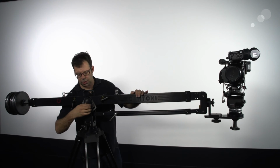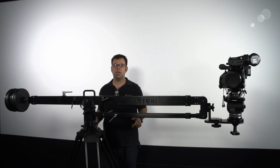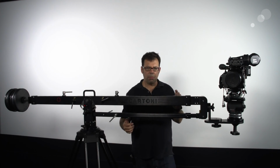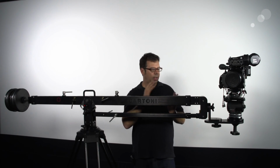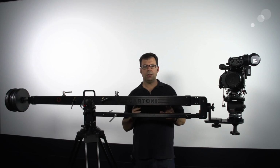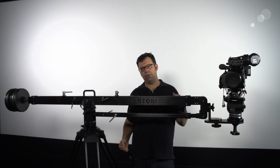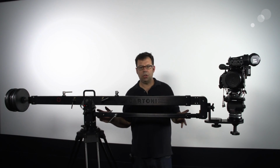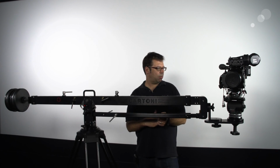The jib packs up into its own shipping case with these three sections. The case dimensions itself are 46 by 16 by 8, and when I weighed it with the three sections and the tie down for the base, excluding weights, I found it was 55 pounds. So those are the shipping specs that you can use to find out the cost of shipping.